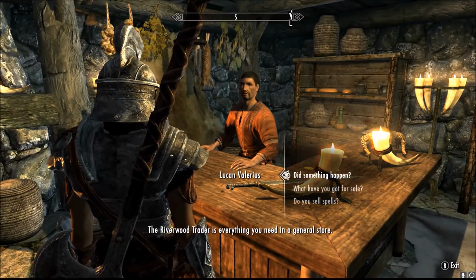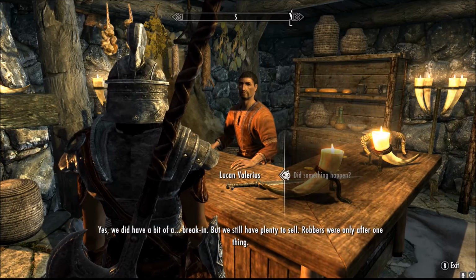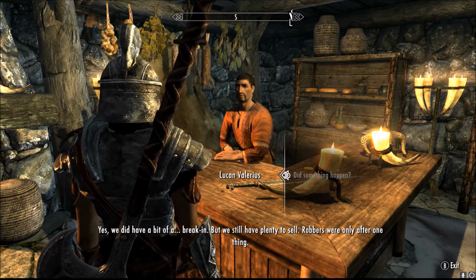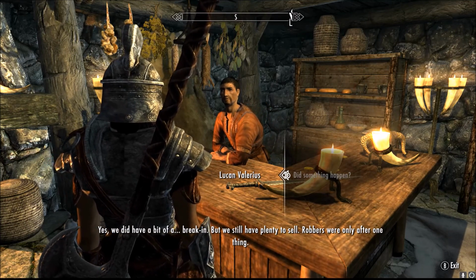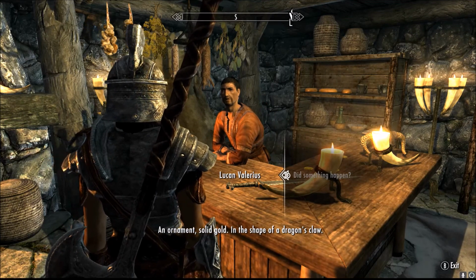The Riverwood Trader is everything you need in a general store. Yes, thank you for that. Did something happen? We did have a bit of a break-in. We still have plenty to sell. Robbers were only after one thing. Oh, really? An ornament. Solid gold in the shape of a dragon's claw.